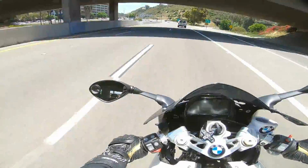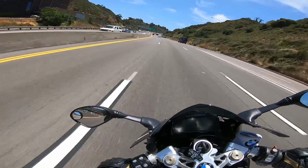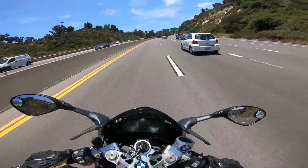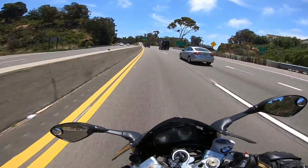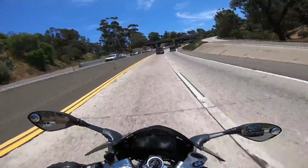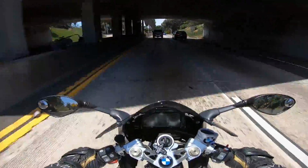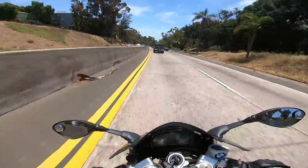So yeah, this bike is, I mean, we're not talking Street Fighter V4S here. This is definitely not V4S territory or S1000 territory, but the bike as it is, I don't know, I'm babbling because I just can't believe that I just bought the HP2 Sport. I've always wanted one, and here we are. So now I've got to wait. I actually contemplated riding it home today, but the ride home is 600 and something miles, and I was like, you know what, I'll bite the bullet. I'll leave it here, and we'll come back down and ride with some of you guys.